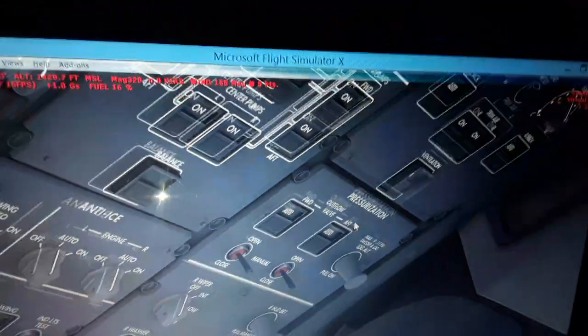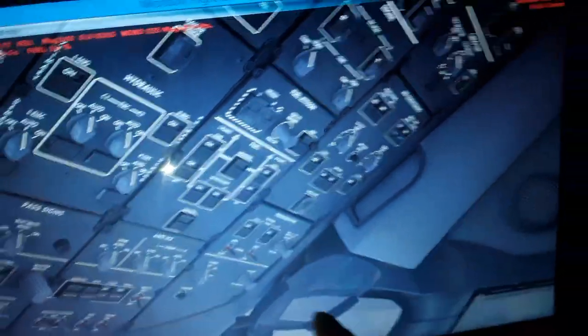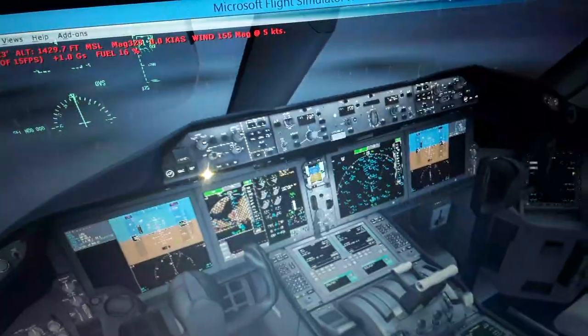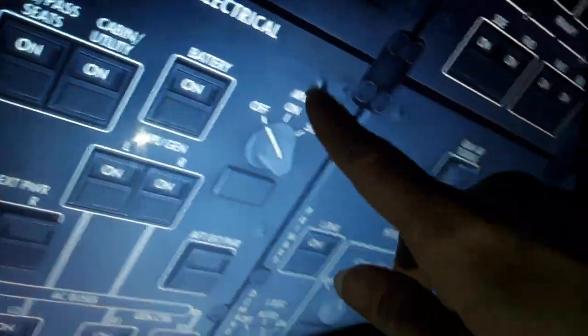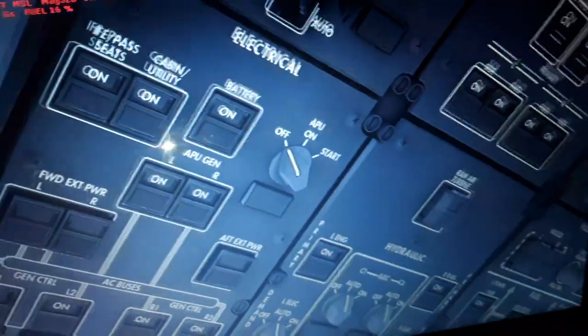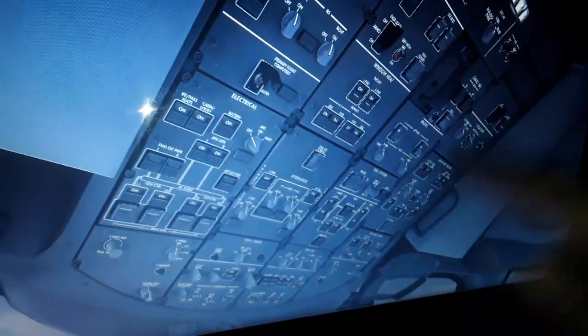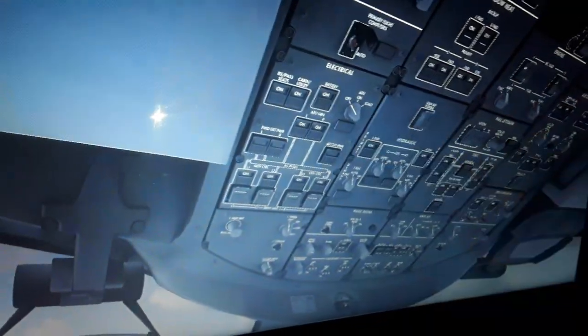Also we have pressurized air coming from the engines for wing and engine anti-ice over here. Hydraulic fluid tanks pressurization, air conditioning, oxygen ventilation, and other systems. So hydraulic fluid tanks need pressurized air. Also we have the APU here, the auxiliary power unit, a smaller turbine we're gonna use to start the engines. When we shut them down, it's gonna give us pressurized air. You're gonna see it coming from this section, and electric power to start the engines.